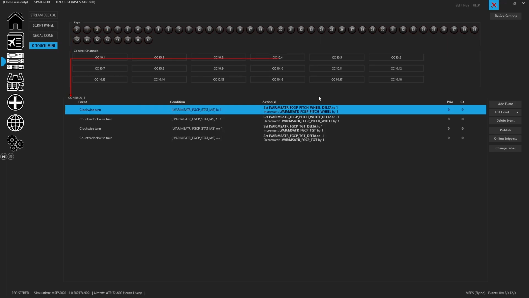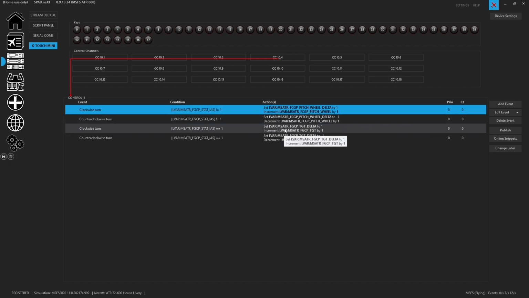The knob itself though has a few different values. It's going to check if it's not in IAS speed mode, so is not equal to 1 for IAS speed mode, then it's going to control the pitch wheel. And by controlling the pitch wheel, that will be either pitch mode or VS mode, depending on what the autopilot's already doing.